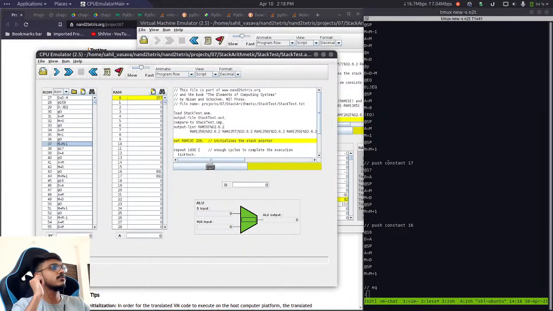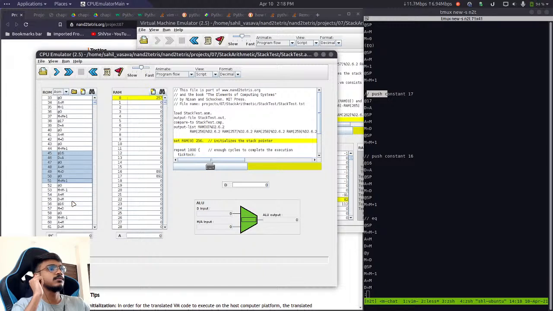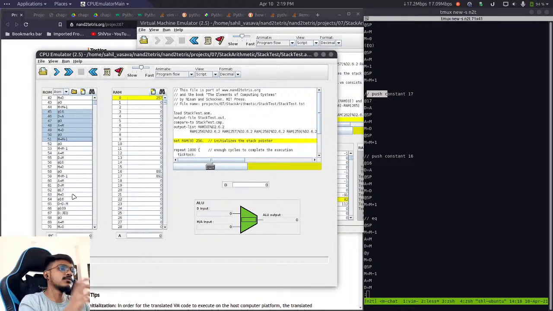Now we have this instruction, 17, D is equal to A to M+1. After that we push 16. Okay, so yeah, it is correct.